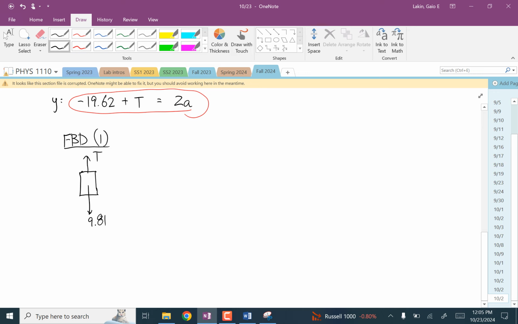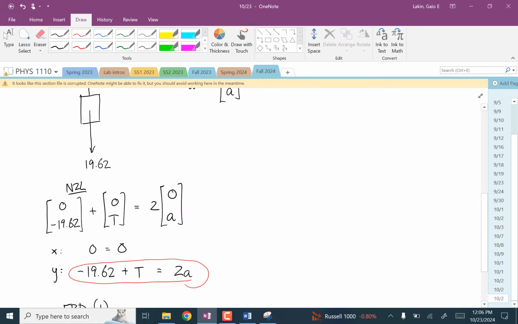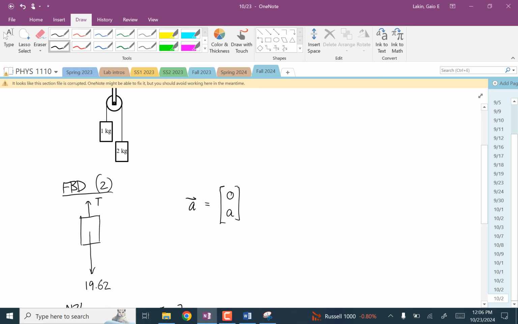Okay, so there's a free body diagram of the second one. But now on the second one, you do have to think a little bit about the acceleration. And the way you do it is you think, okay, if the first body I chose moves an inch in its positive direction, where does this second body go? So if the 2 kilogram moves an inch in the positive y direction, even though that's not the direction it's going to go, that doesn't matter. We're just thinking if it moves an inch in its positive direction, where will the second body go?